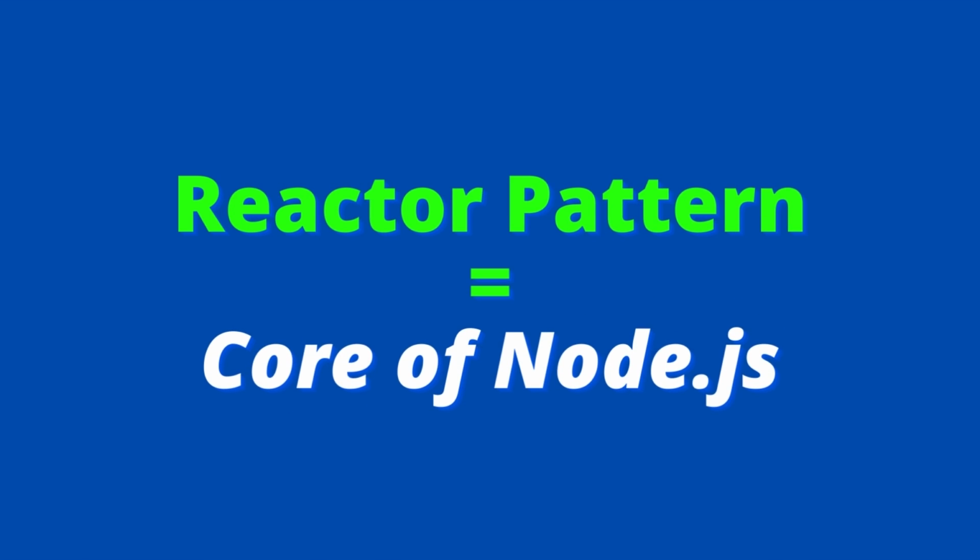The Reactor pattern forms the core of Node.js, and yet developers don't know much about it. Of course, it is so nicely abstracted that developers can still build useful applications using Node.js even if they haven't even heard about the Reactor pattern. However, knowing about this pattern is good in the long run, as you can make better choices about your application if you understand how Node.js will handle it internally. Nevertheless, there is a lot to unpack here, and we can't know about everything in one go. In the next video, we will look at Node.js Event Loop phases with a code example.